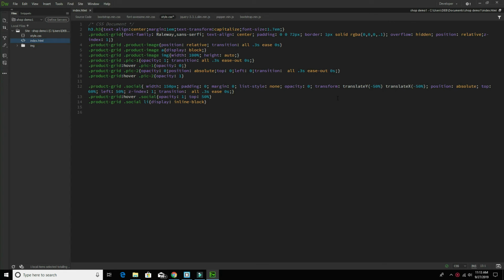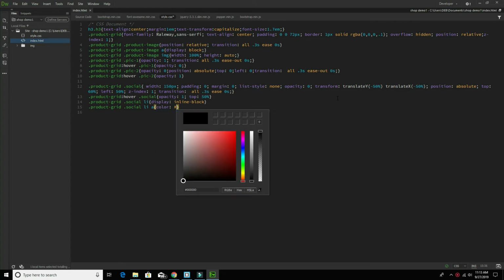Now for the product grid, social, in between li and the anchor tag, I have to design the properties. So product grid, after that dot social, li and anchor tag. Color will be white.